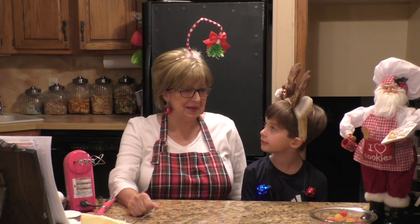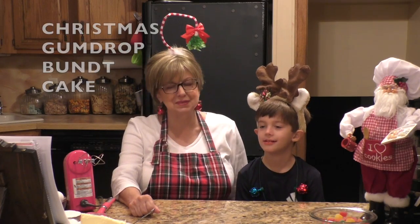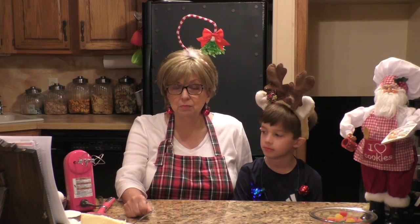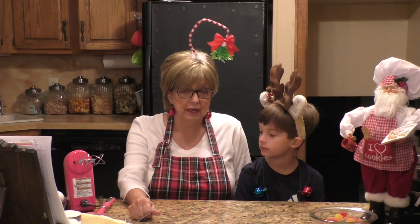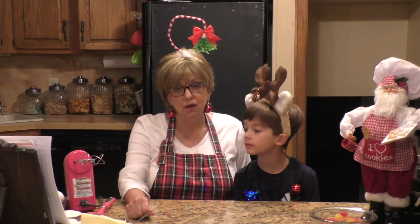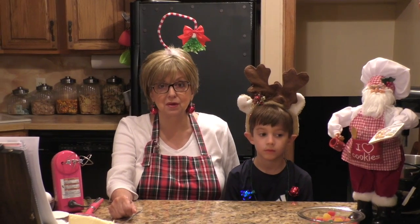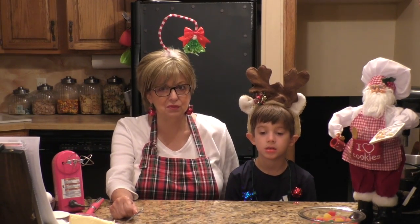All right, we're going to get right to it. Today we're making something special. This is a Christmas Gumdrop Bundt Cake. And this cake originated in Newfoundland. It's very, very popular over there. In fact, from what I understand, it's the cake of choice for birthdays over there. Young and old alike love it and can have it for any occasion, but Christmas time is a special time of the year to have it. So we're going to make it for you today.